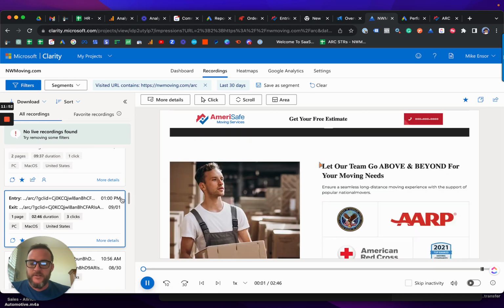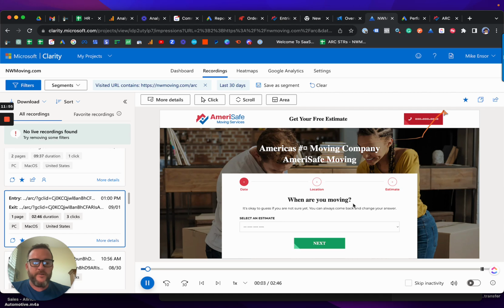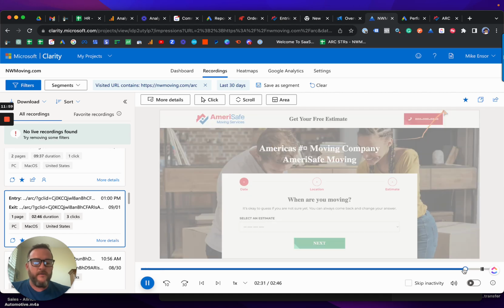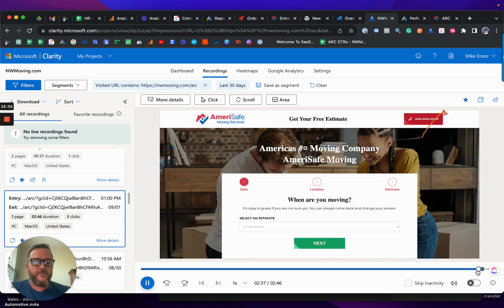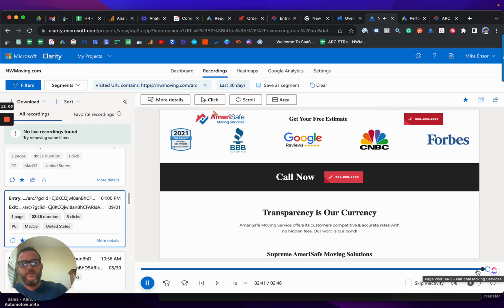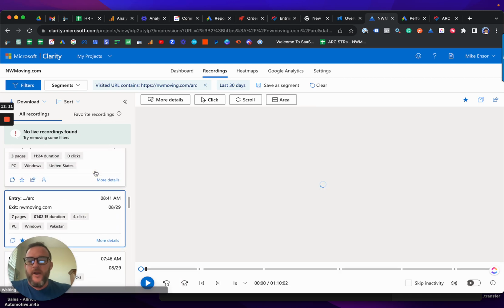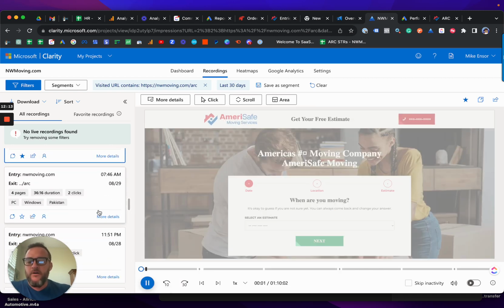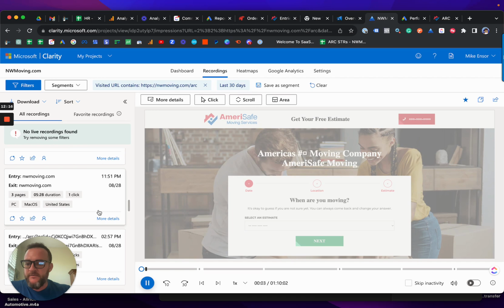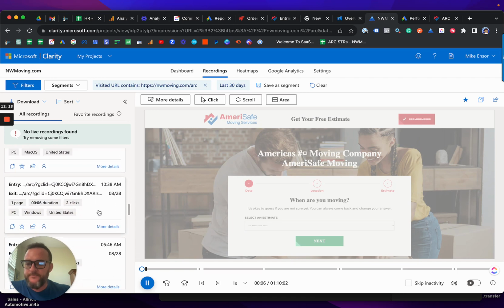Next, let's look at this next interesting one here. Went to the landing page, decided if they're going to make a call or not. Read through the landing page, was on the page for about 2 minutes. Decided to click on the logo to go to the home page of the website instead of the Google Ads landing page. As you can see here, there's a trend forming where conversions are happening on that page. Let me see what else I can find here before I get off of this.